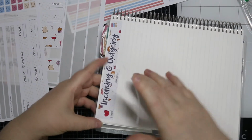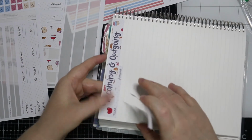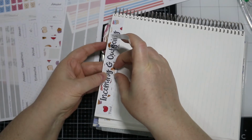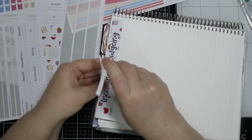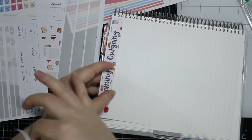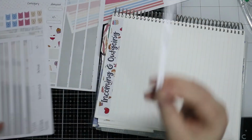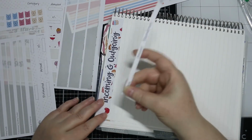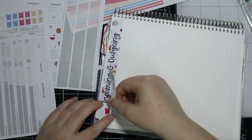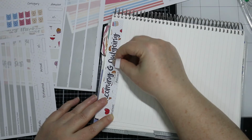Ooh, I put the wrong thing down. I'm supposed to put income, not that. Okay. Here we go. This is what I was supposed to put down. Okay. See, I look and I still forget like 5 seconds later what I was doing.